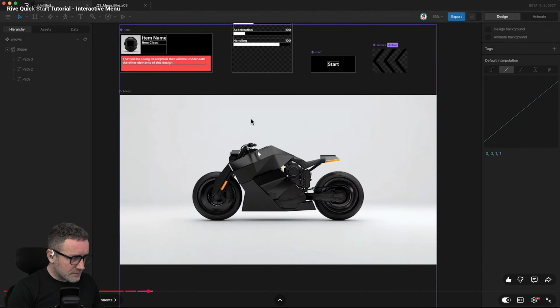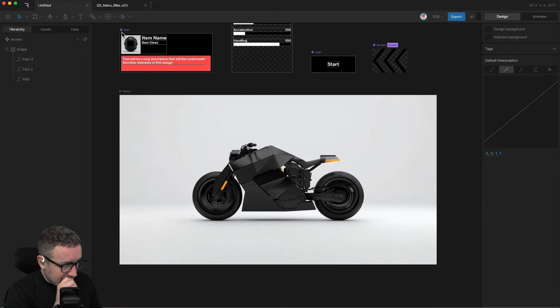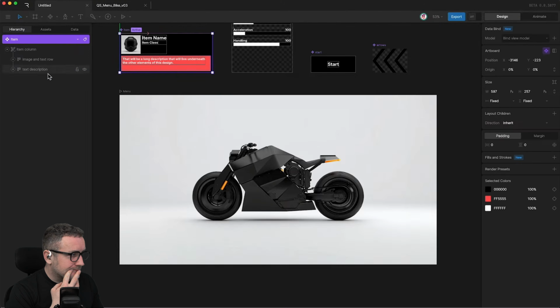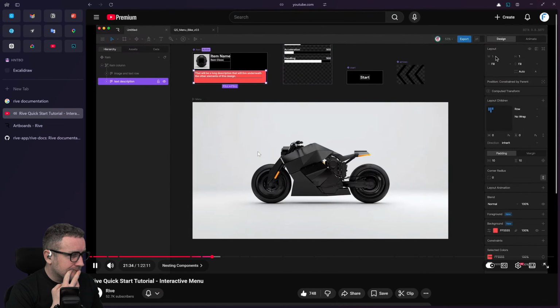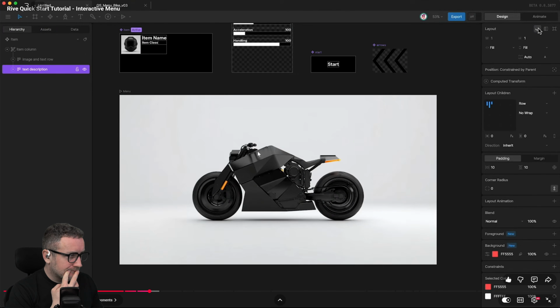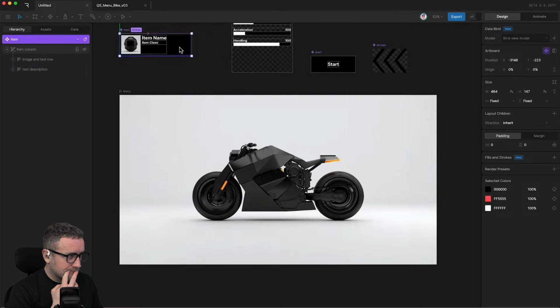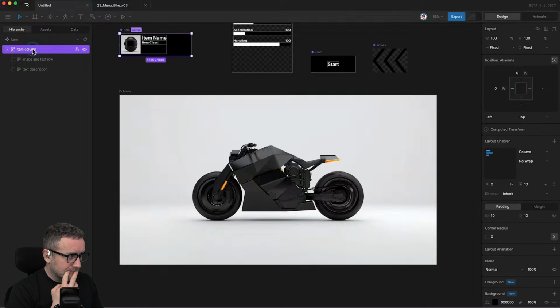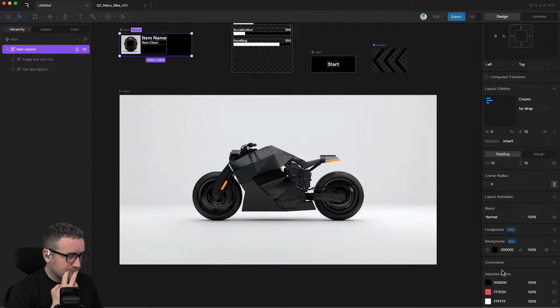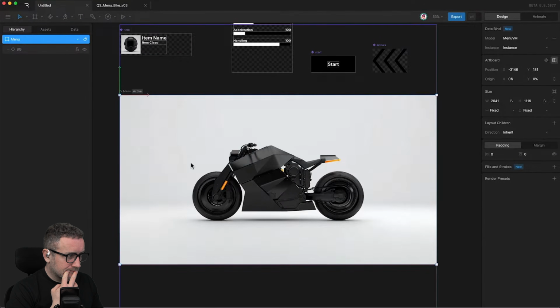But to populate the menu artboard, I'm first going to change a couple of things about the item component. First of all, I'm going to hide this text description at the bottom. Then I'm going to change the size of the component to be a little bit smaller. I've done this because this is what it will look like in its initial state. The last thing I'll do is highlight the item column and change its background color to be 20% opacity. Okay, we're now ready to populate the menu artboard.